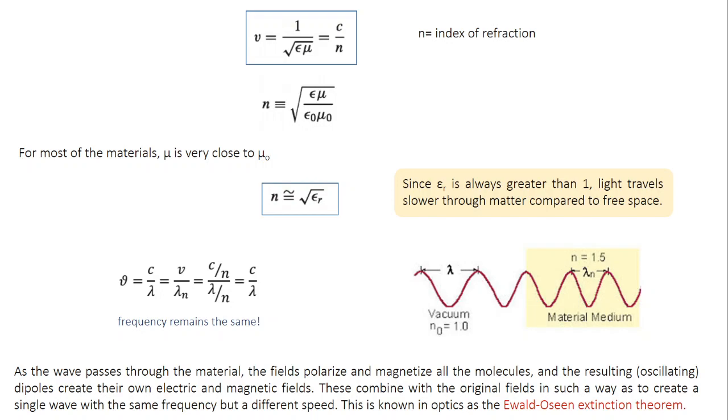What about other materials? So if you choose any material, the value of permeability is very close to permeability at free space. So you can cancel mu and mu naught. So you are left with N equal to square root of epsilon by epsilon naught, which is relative permittability epsilon r. Epsilon r is also known as the dielectric constant. So the refractive index of a material is nothing but square root of dielectric constant.